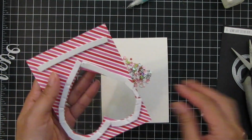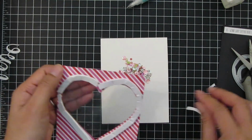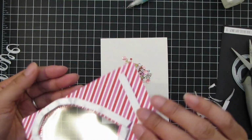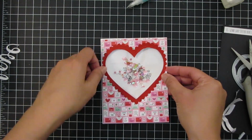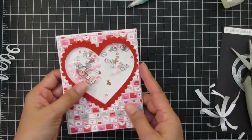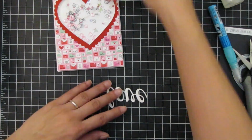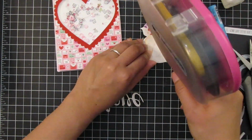And so I go ahead and center that in the middle of the card there, trying to make sure and avoid the foam tape from that shaker window that I created. And so I go ahead and center that on the card base, and that completes the little shaker portion there. And I like how the envelopes and the Valentine's Day sequins match the theme and paper.